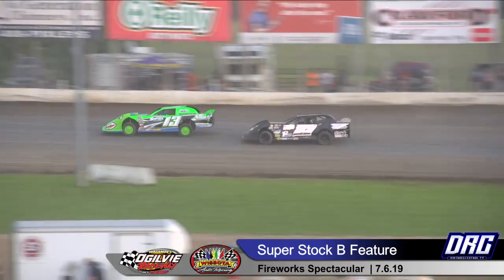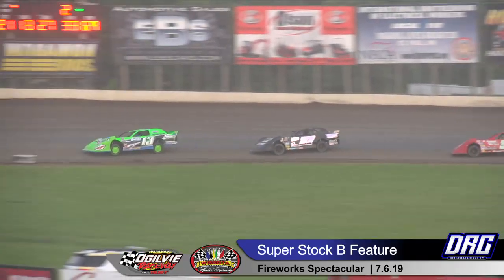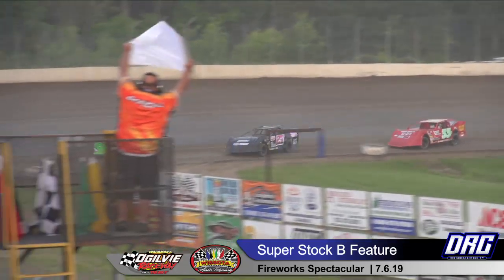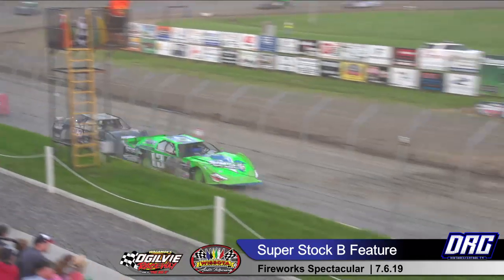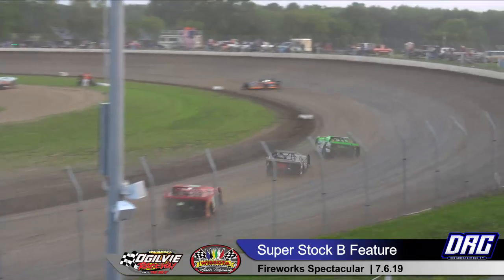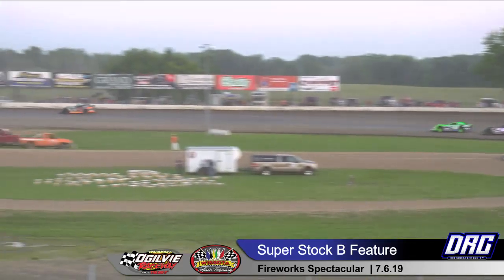Gullickson out front of Heikkinen about 1.5 seconds, close to a full straightaway, the difference as they head to the white flag this time by. Gullickson has 1 to go. Top 4 in this one, making it to the main. Adams in the red number 69, 5th. He sits on the bubble.